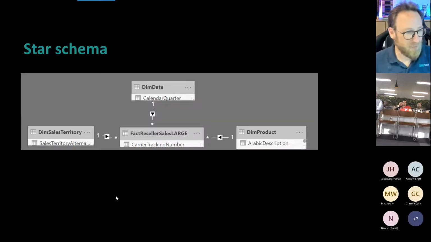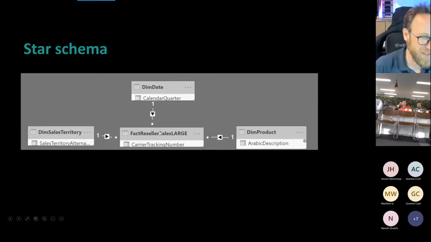The star schema would be if I have a fact table and I have dimensions around it. And I think the term star comes from, with a little bit of fantasy, you could have a 3-pointed star, you could see something like that here. I know you need a lot of fantasy for that, but that's the idea why it's called a star schema. That means that I have a fact table in the center. You can see this on the many side of all the relationships, the dimensions on the one side around territory, date, and product. And those tables don't have any references to other tables. That's a star schema. And that's what we should go for.